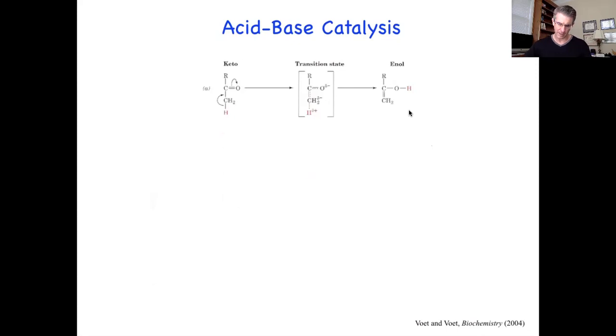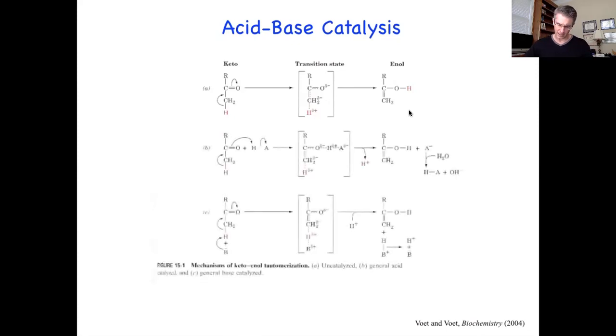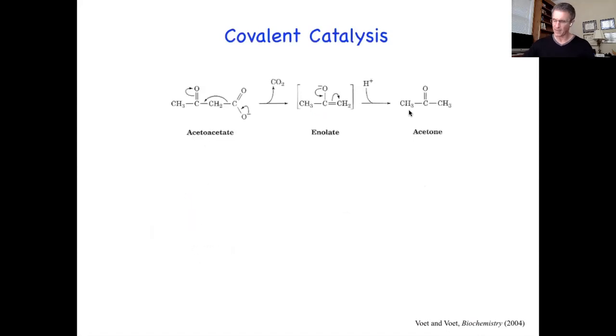Second category we talked about was this idea of covalent catalysis, right? So covalent catalysis is a type of catalysis where the enzyme itself directly or with a prosthetic group is going to basically form a covalent adduct with the substrate molecule that's going to be modified. And the formation of that covalent adduct is part and parcel of what drops that transition state energy barrier dramatically. And then as the reaction resolves, the catalyst gets regenerated, right? The temporary covalent bond gets cleaved, the catalyst is regenerated, and we've run the reaction.